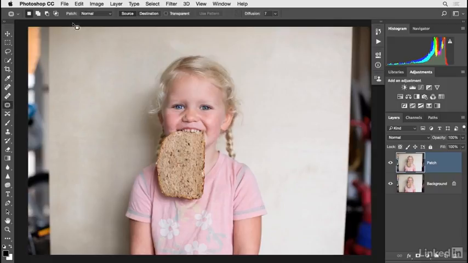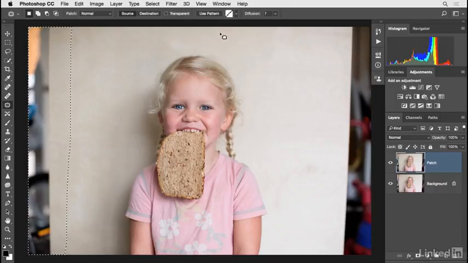With the patch tool, you have a few options. We'll work with normal here. So go ahead and select normal from this pull-down menu. And then just click and drag around the outer edge of your photograph. You want to make sure that you get all the way around the object or the problem, whatever it is. Then go back to where you started, and that will create a selection.